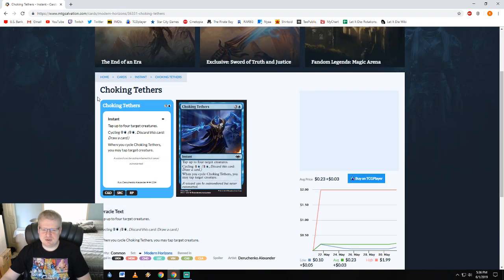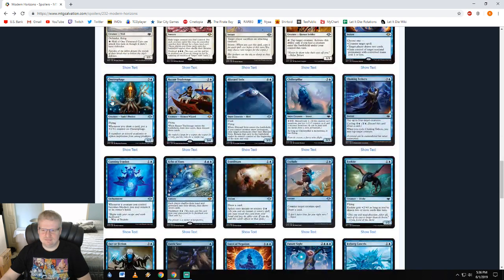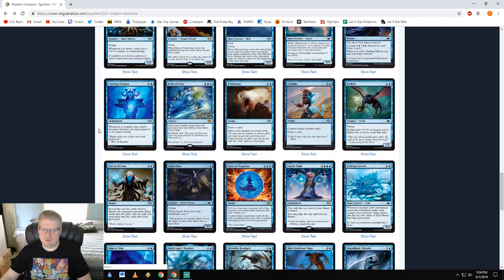Choking Tethers. 1 blue, 3 colorless. Tap up to 4 target creatures. Cycling 2. When you cycle Choking Tethers, you may tap target creature. Not great. You can maybe play it in limited, like a 1-of.